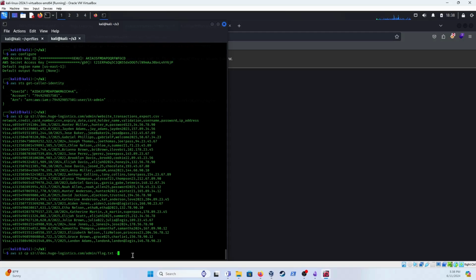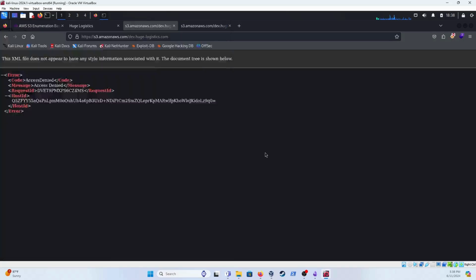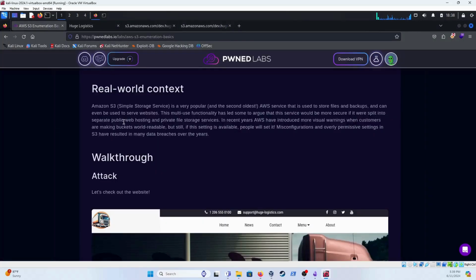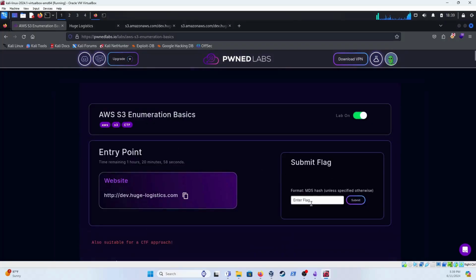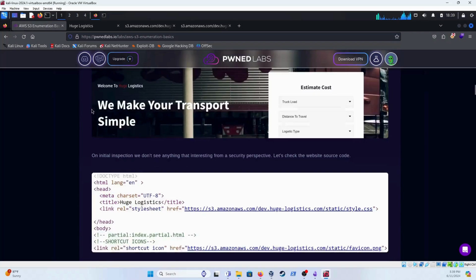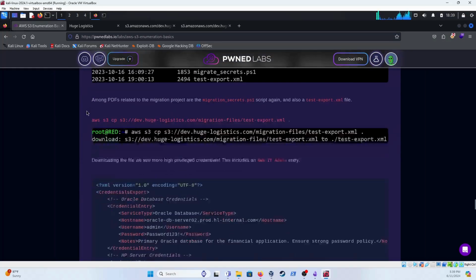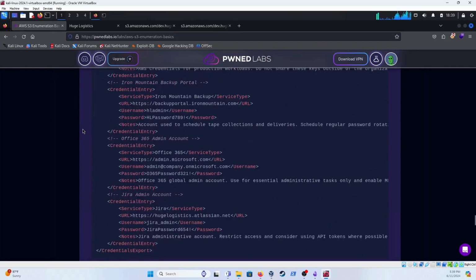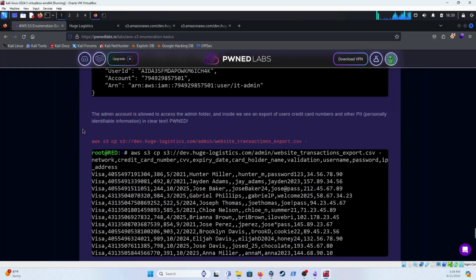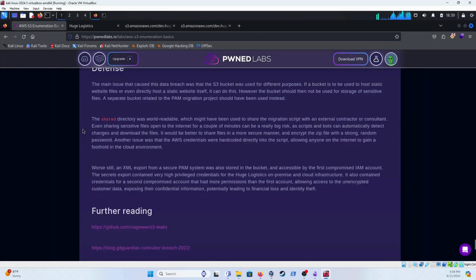I won't actually execute this, but if you follow the steps, you should be able to execute that, get the MD5 hash, and submit it at the top here of this section. And so that's the basic walkthrough of this lab, but wanted to show at the bottom here, this is kind of the walkthrough that it gives, and I just showed everyone that.